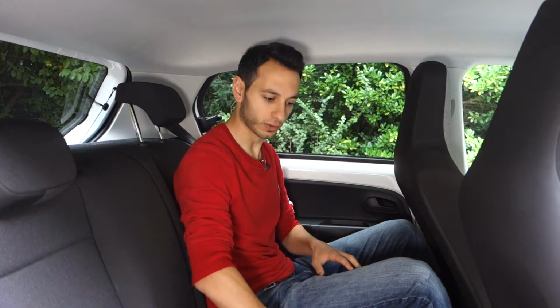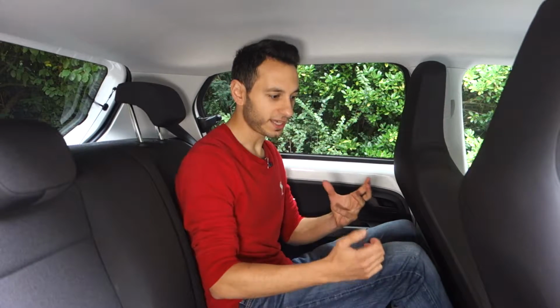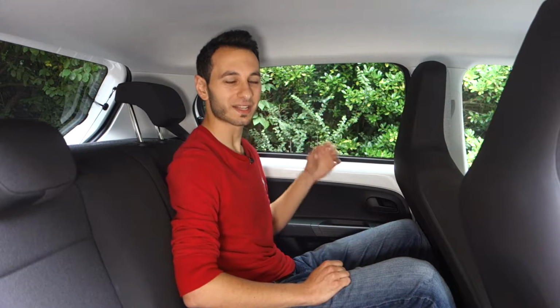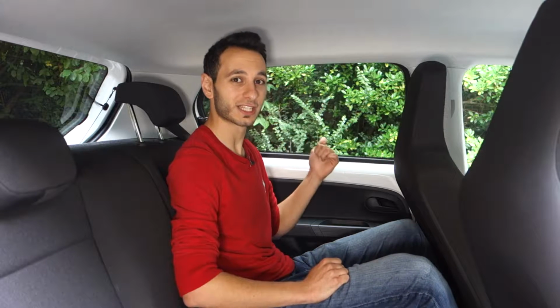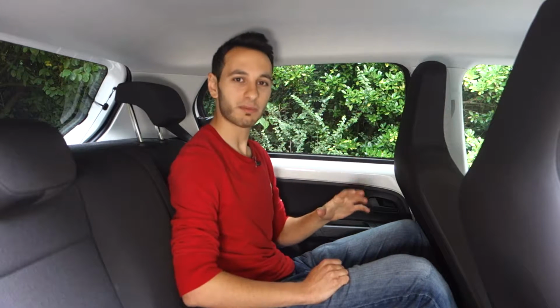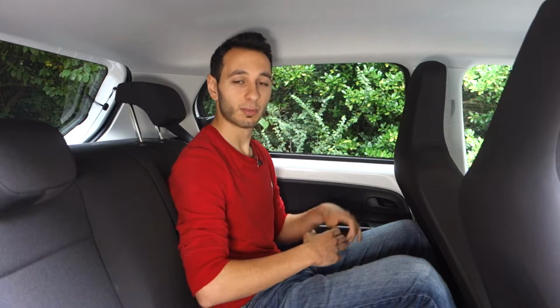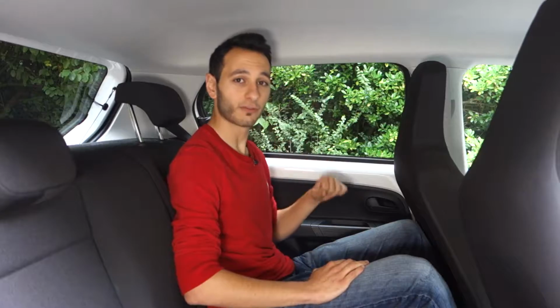Now, it's quite intriguing to see that this car only seats 4 individuals. A middle person cannot sit here. Now yes, you might be a little bit crammed, but who hasn't been crammed going around uni days, for example, with someone driving around and everyone being kind of crammed at the back? There's no seat belt at the back for the middle passenger, so therefore it's very much limited to 4 occupants only. Now another thing worth bearing in mind is at the back you do not have electrically adjustable windows. This is slightly a shame because it would have been nice to see the same reflected from the front of the cabin to the rear, but on the plus side you can open it up for a little bit of ventilation.